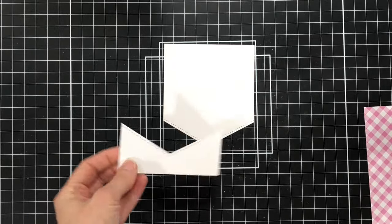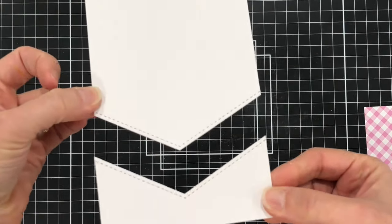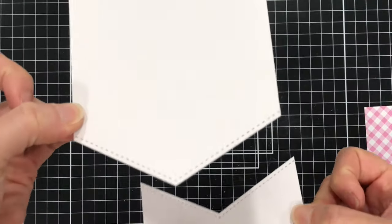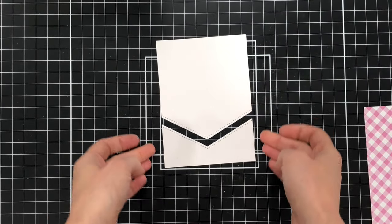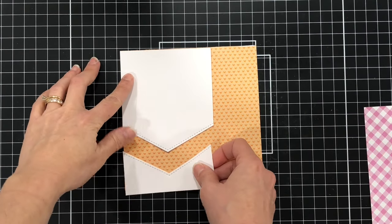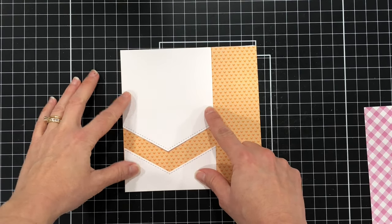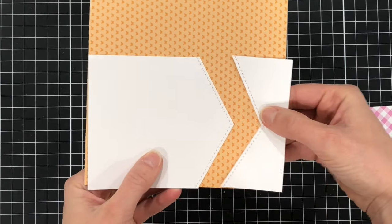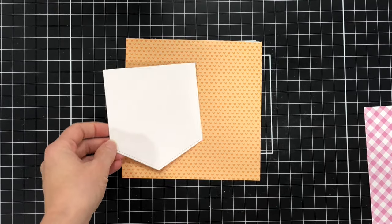You actually have 2 sheets here that you can use on a card if you wanted to. And I say you have 2 sheets here because you have stitching on both sides, on the bottom and on the top. You can use both of these pieces if you wanted to on a piece of pattern paper. You can see if I did something like this, you can have some pattern paper showing in the middle of that stitched area. And you can make that a vertical card or a landscape card. It's simply up to you. But I'm not going to do that today.